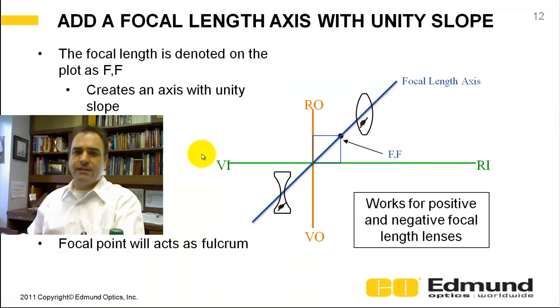Let's add another axis. Let's create a single data point for the focal length at f, f. So in our Cartesian coordinate system, we're going to insert a point that is the focal length. And in fact, there's really an axis here that goes through the origin. This axis is your focal length axis. We've got three axes here that are all interacting with each other that mimics the lens maker's equation.